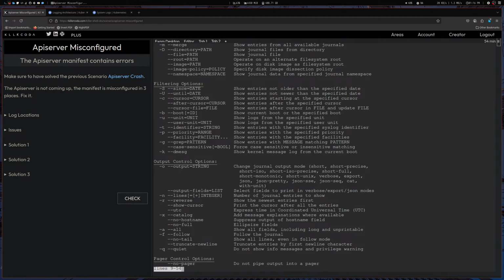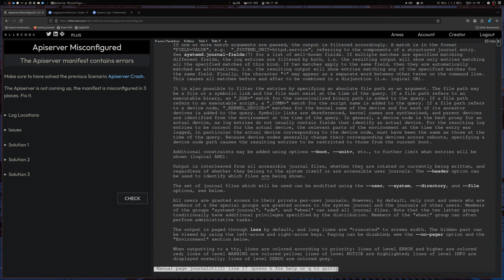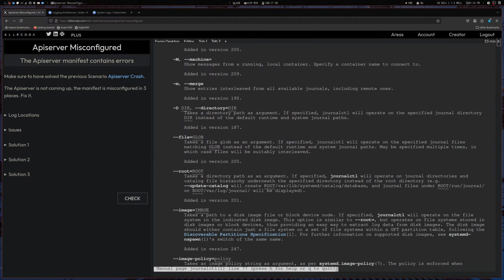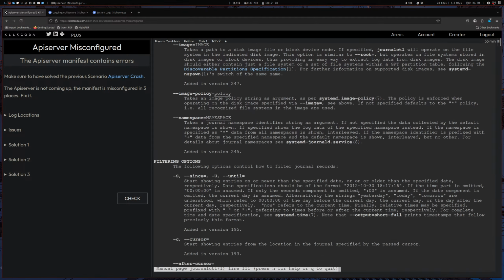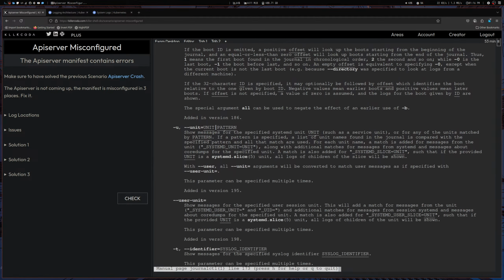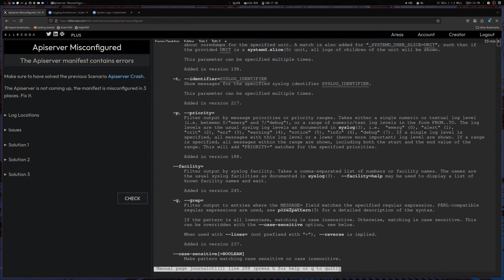Lines, reverse, catalog, show all fields, follow, show all lines even in follow mode. Remain quiet. I know this is not CKS stuff, but this will definitely help. Learning Linux commands will help you in the exam as well and in the long run. And priority. Oh, I can grep it.